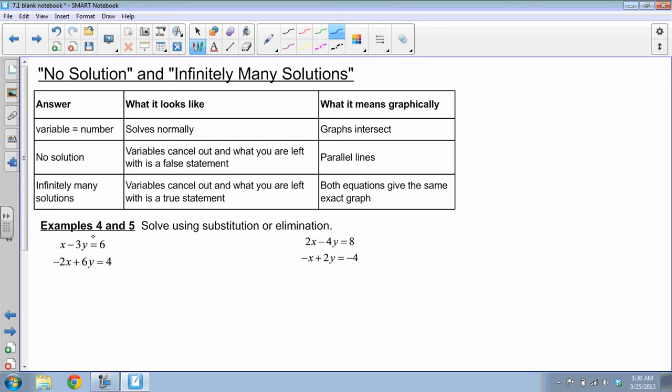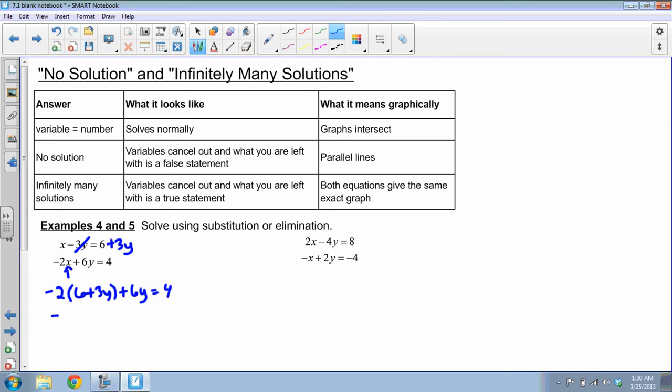So on this first one, I want to do substitution. And you could pick either one if you were doing this yourself, but I'm going to pick substitution because I wanted to point out to you, when is it a good idea to pick substitution? Well, I can really easily solve for x here. And in fact, if I'm lazy, I can just say, oh, I'm going to move this over here. I didn't even have to rewrite the whole equation. And now I can say, all right, I'm putting that right there where x was, -2 times 6 plus 3y, plus 6y equals 4.